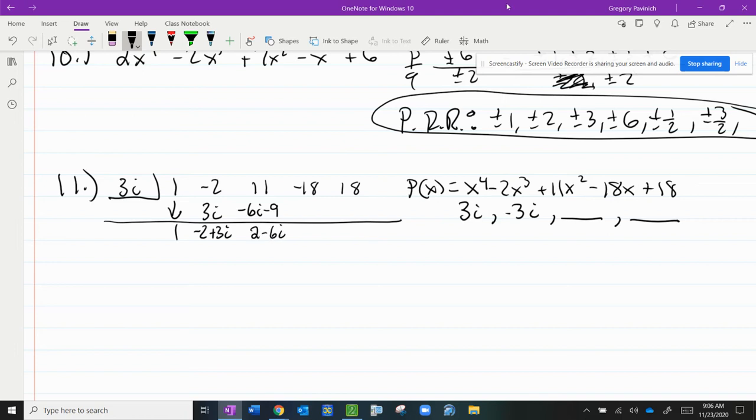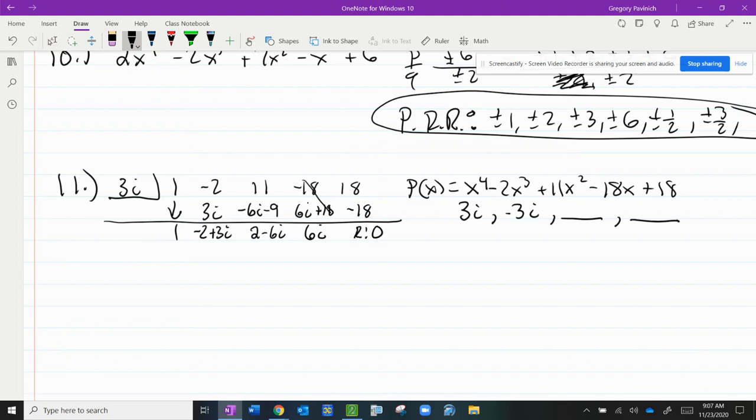I'm going to distribute, and I get what? 6i. And I get negative 18i squared. When I distribute my 3i to negative 6i, I get negative 18i squared. That changes it to a positive 18. And just like the square root of 3, nice things happen at the end. And then I get negative 18 when I multiply this one, and I get a remainder of 0.